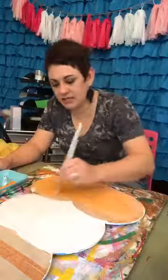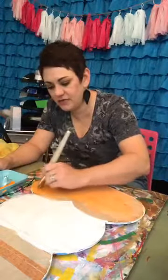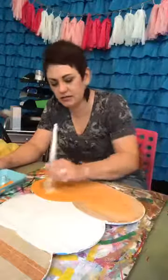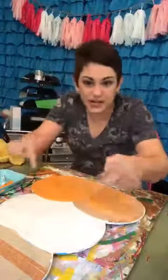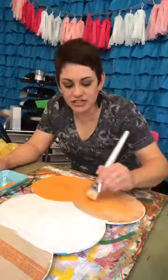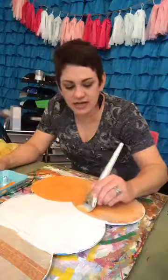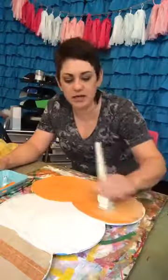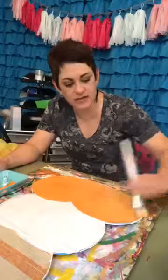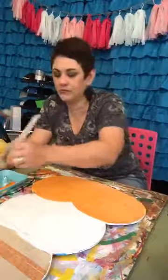So I'm just doing the same thing I did for that middle pumpkin. I'm just bringing it, guys, it kind of looks like a booty. I didn't want to say that, but it kind of does. Yes, orange is hard, red is hard, yellow is hard, and sometimes even blue can be hard. Those are the colors that I primarily mix white with, my first coat.